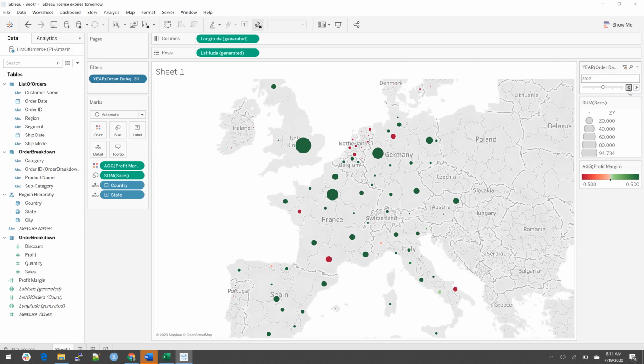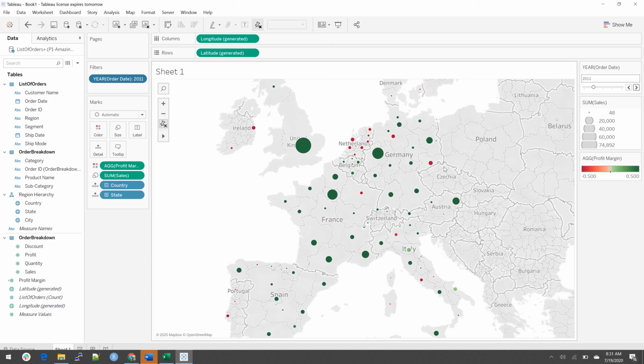See, just a slider over here, 2011 or 12. So it changes the year wise granularity in the geographical representation, and it displays the sales information and the profit margin.